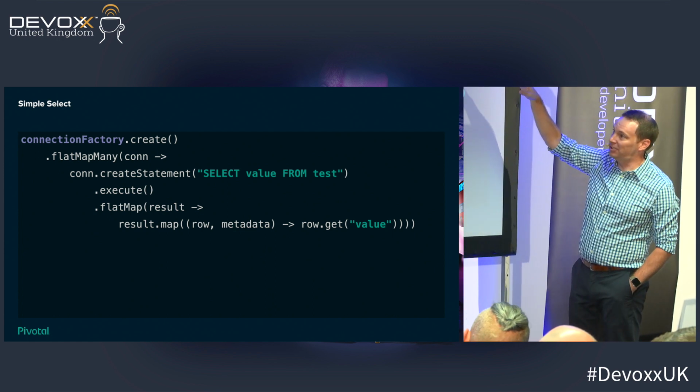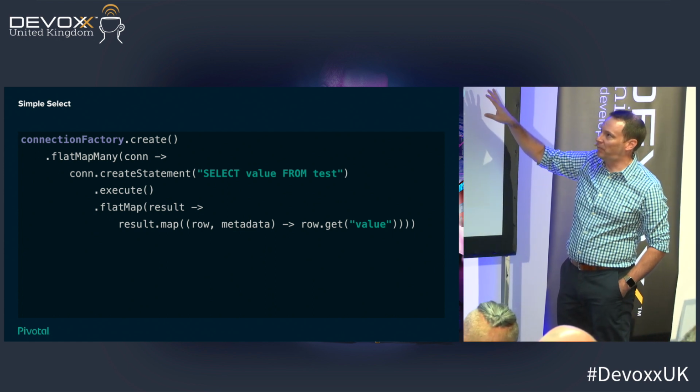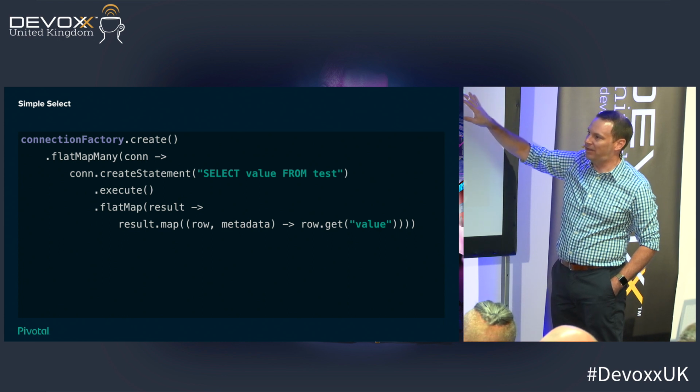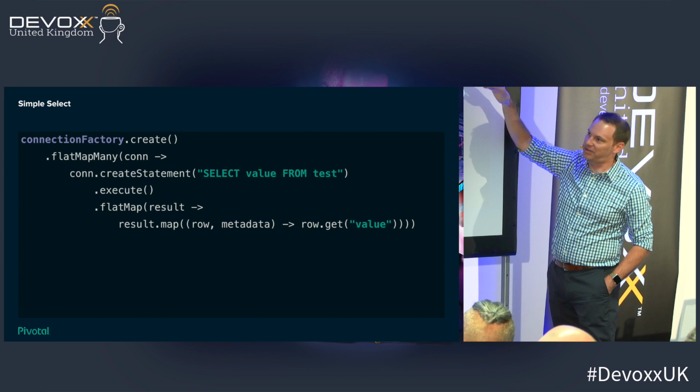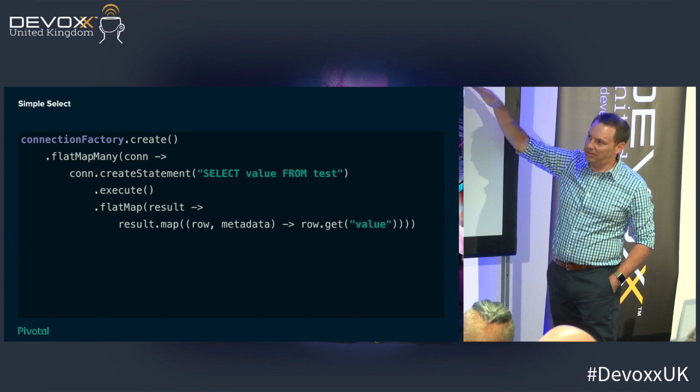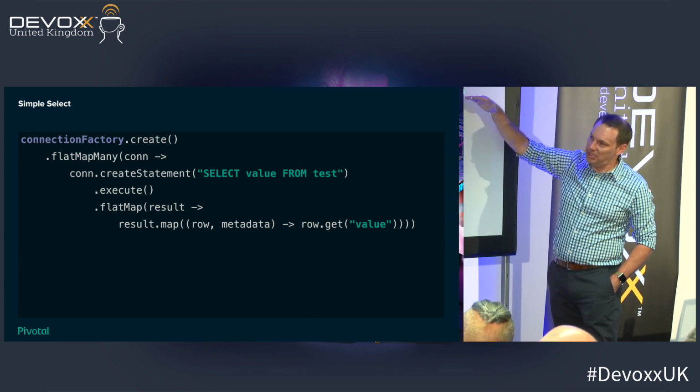So what we would typically do if we wanted the value out of all of the rows that were possibly returned from this, we wouldn't try and do anything special here. We would do the same kind of processing where we mapped each result that came out of it, and then we'd match each row out of the result.